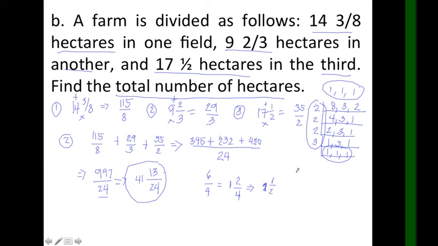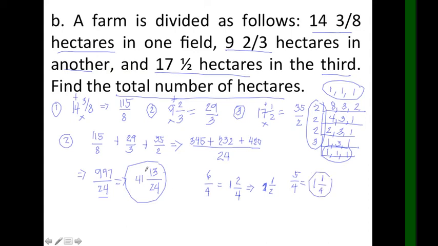Another, sige. Let's have 5 over 4. Ayan. Ang 5/4 ay improper fraction kasi mas mataas ang numerator kaysa sa denominator. Ngayon, ilang 4 mayroon sa 5? Isa, di ba? 1 times 4 is 4. 5 minus 4 is 1. So we have 1 as our numerator and then we will just copy the denominator.